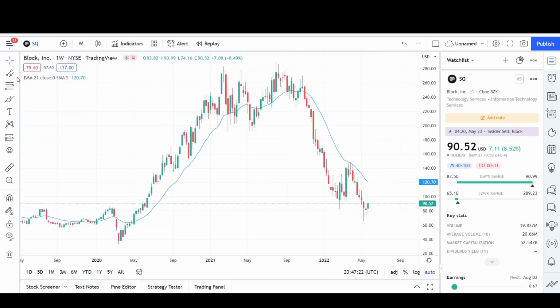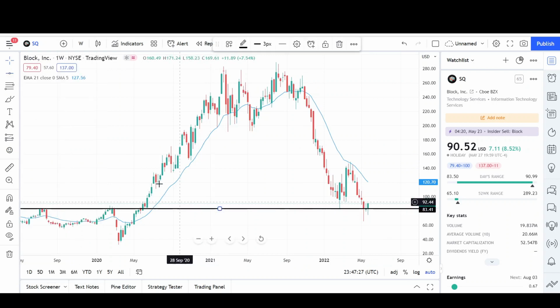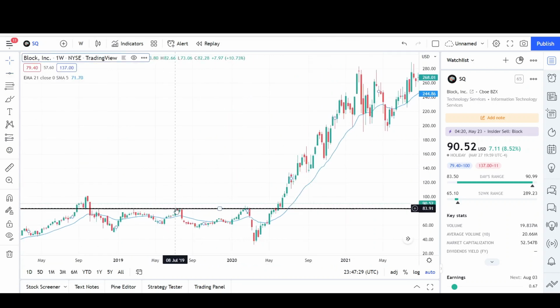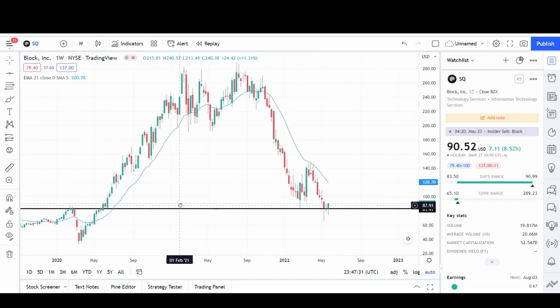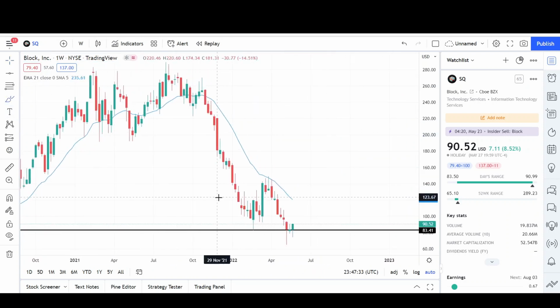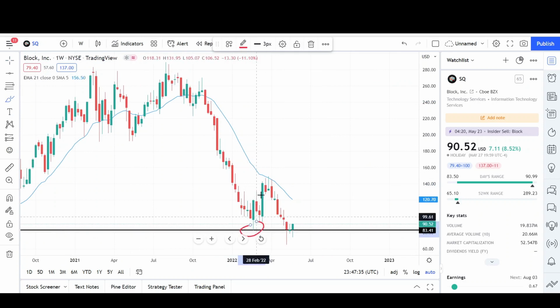I have the weekly chart for Block, and it looks like we're finding support at the top of this breakout level like we did in the past. Well, in the past it was resistance. We came back to test this breakout level. You can see that we wicked down right here when we led to a massive rally, and then we started to stall out and cannot break this $83 support level on the weekly chart. So it looks like we're finding some support.